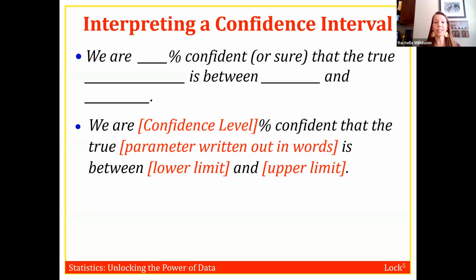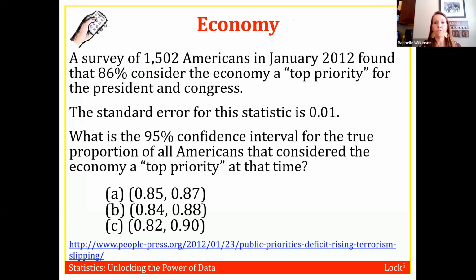So that's it. It's kind of basic, but like I said, there are a few ways that people write a few things wrong in there. So we'll talk about that. But first, let's see if we can write a confidence interval conclusion for this example that we've been looking at.